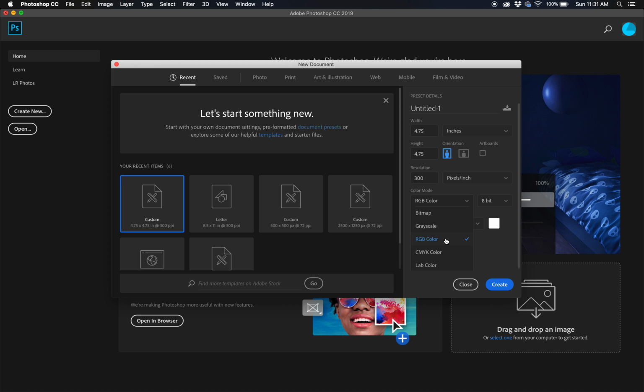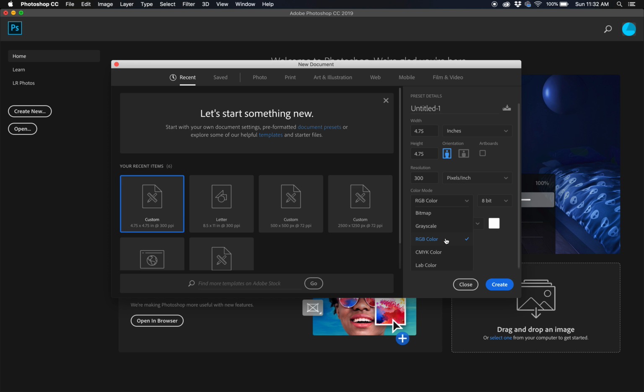The place to use it is for screen graphics or something where you don't want to get rid of color information. So your digital camera photographs in RGB color, although they're going to be printed sometimes. I don't know if you've ever experienced it where your photo looks really bright on the screen, and then when it prints it looks a little duller. That's the conversion from RGB to CMYK.